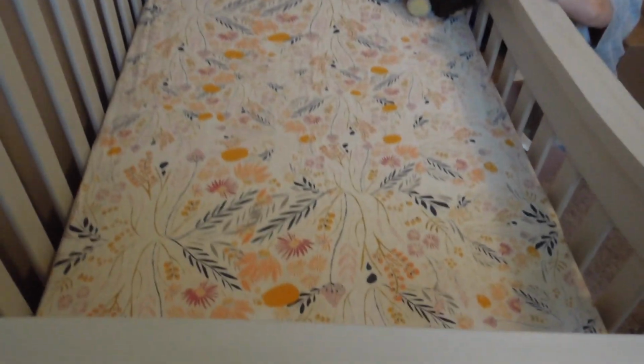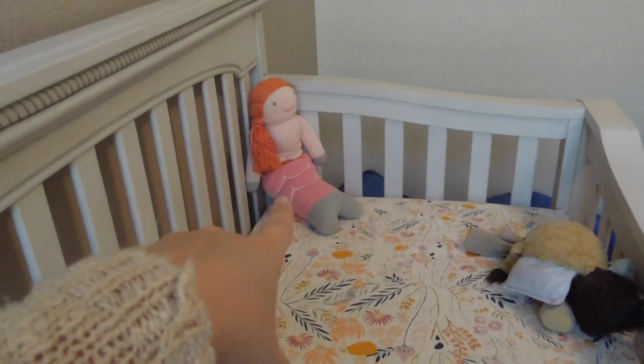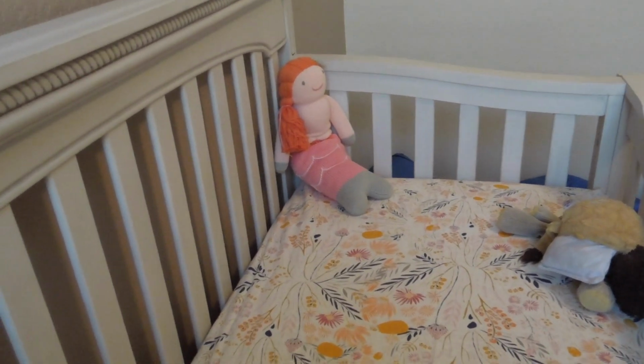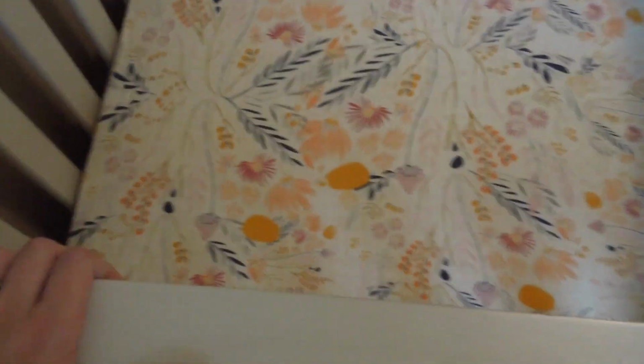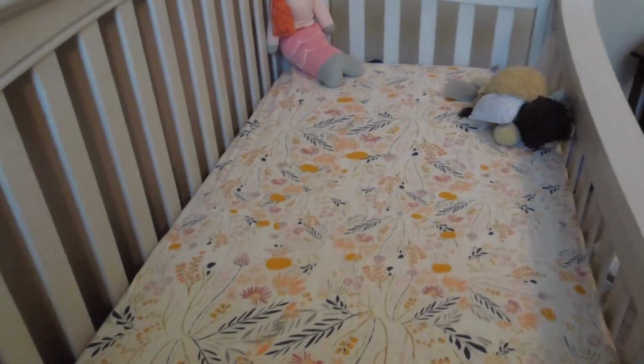Anyways, how amazingly adorable is this sheet? And there's her blah blah. I'm obsessed with blah blah dolls. Kaysen has a few, and I knew that the first one I wanted her to have was the mermaid because I was obsessed with mermaids when I was little. But I mean, is this sheet not the cutest sheet you've ever seen? I purchased this on Etsy, and it was pretty pricey, but I'm really not doing any kind of other furniture.